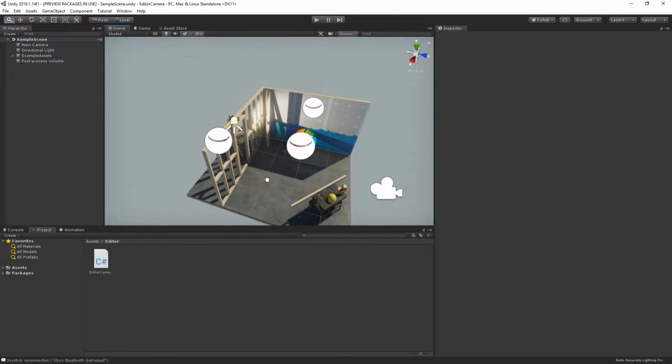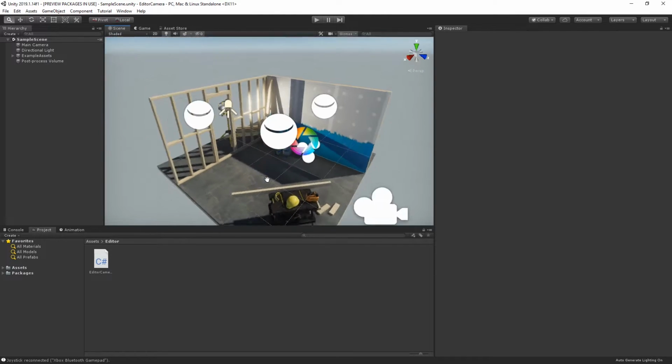I really wondered why there was no support for a gamepad ever, and I don't think I'm the only one. So I wanted to try it out, but I couldn't because the old input system didn't actually accept any gamepad input while the editor's running. You have to be in play mode, which I thought was really weird. However, Unity's new input system does let you do that. So I used that to my advantage.